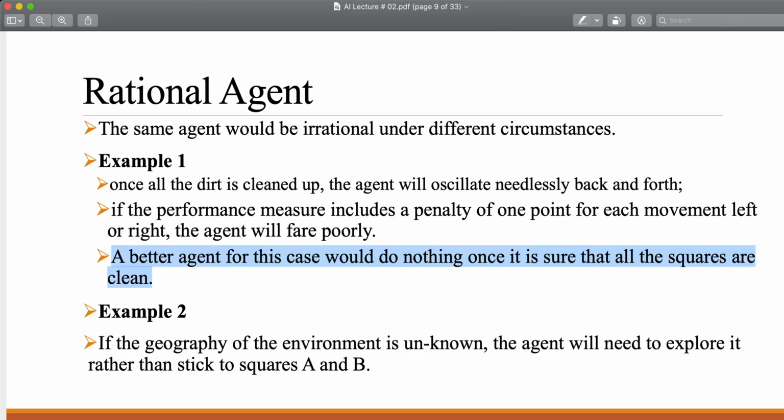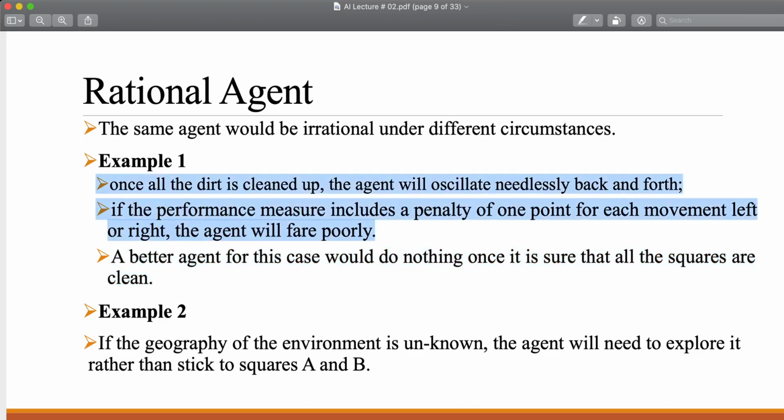So that is not rationality. That is not the right thing that the agent is doing. So for such a setup, the agent is not rational. You need to incorporate another action, that is do nothing. If there is no do nothing in your setup, then the agent is not rational, it is not doing the right thing.